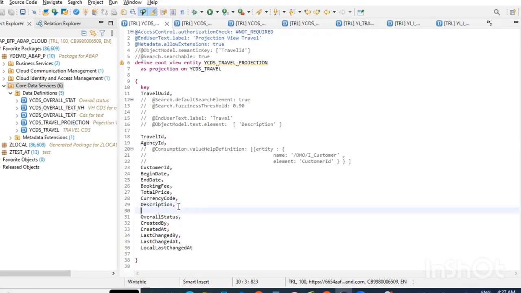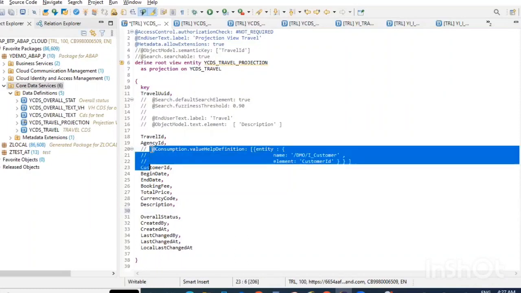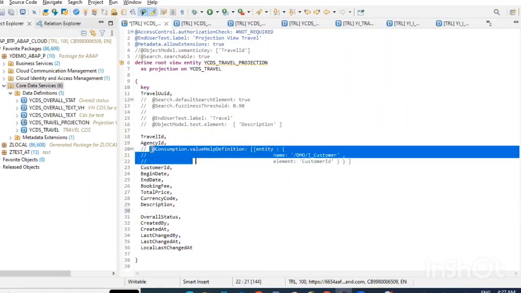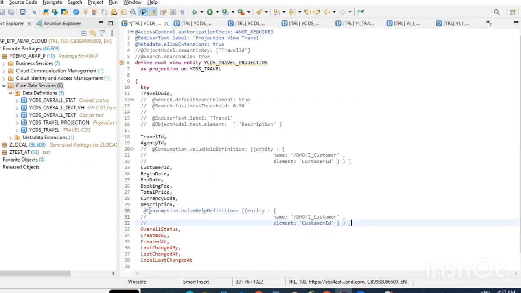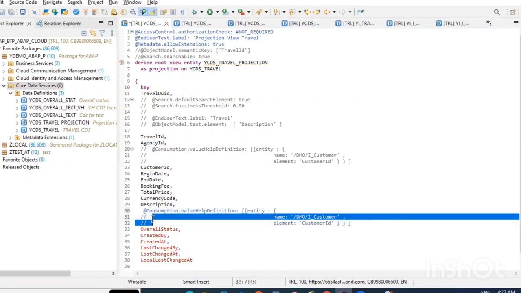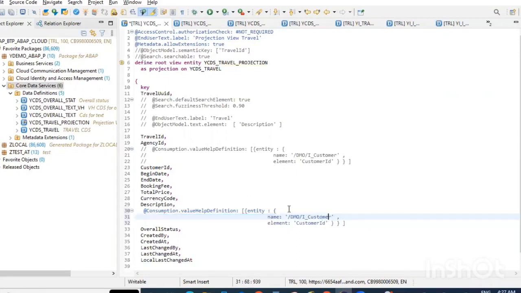To do the same, there is an annotation called consumption value help, and consumption value help definition.